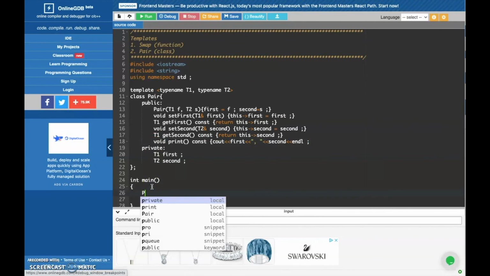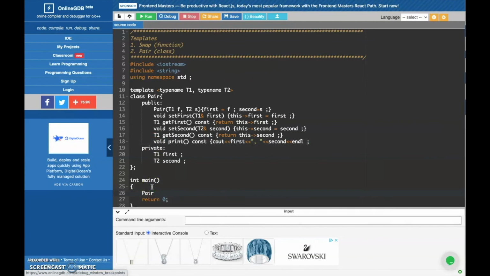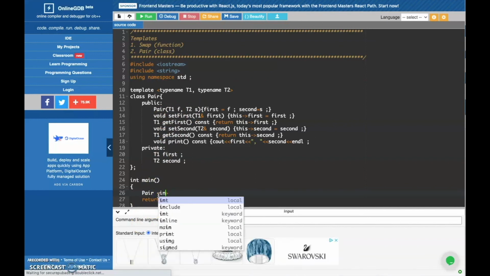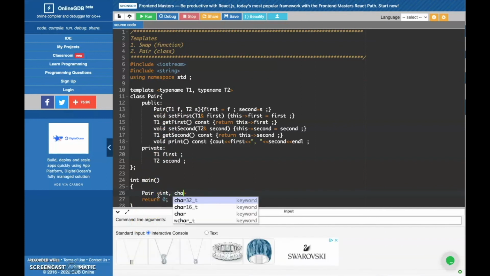Now we need to declare an object of this class, and we need to set the types of the arguments inside angle brackets. I'm going to start by a pair of integer and character. And let's name it A, and let's pass 1 and 'A' as arguments. Now we just need to call the print function.